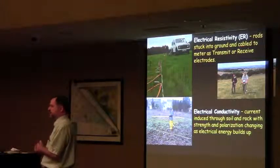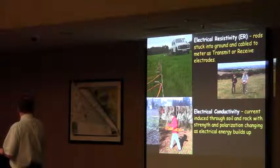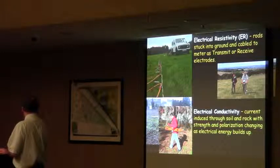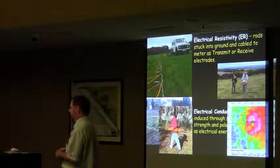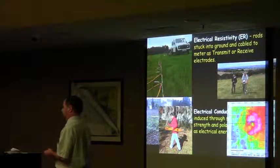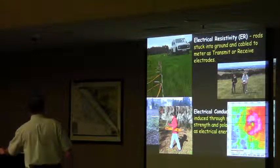It's kind of mysterious in some ways how this instrument works. We have an instrument like this called an EM38 that I've used. It's pretty easy to operate, but I did find one study where somebody mapped a sinkhole with it. It's tedious to operate because it doesn't connect with a regular computer — it has its own data collector and things like that, but we do have this EM38.